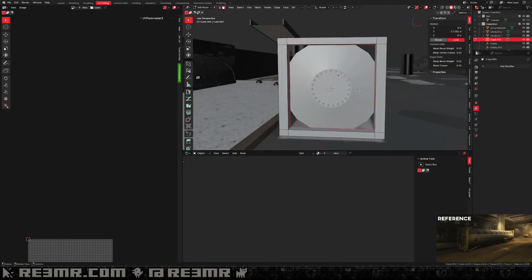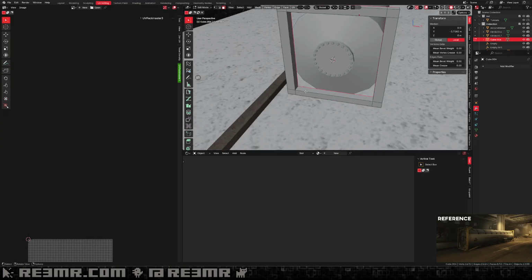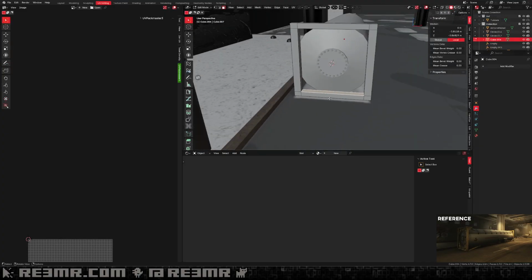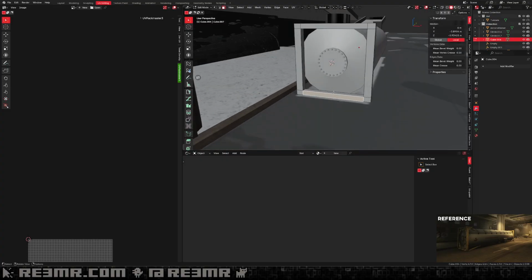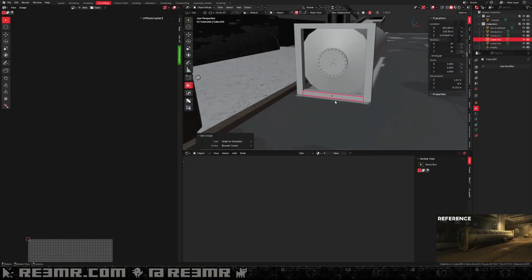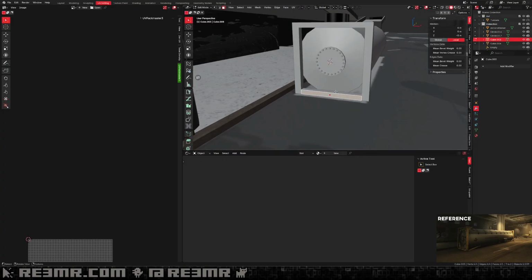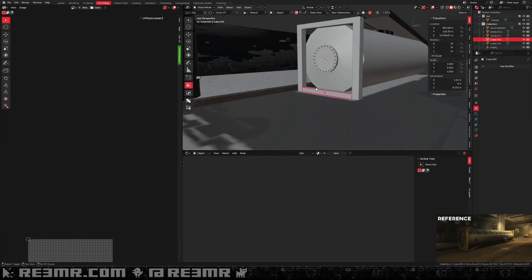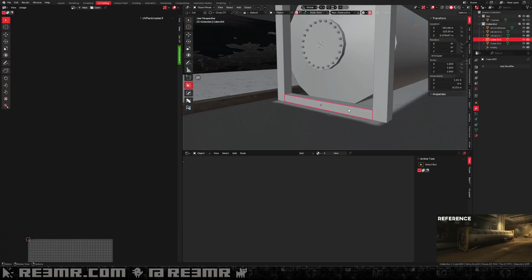Right, and then those supports on the inside. Just thinking about how I want to do that. I think I'm just going to grab this face here. And then after I highlight the face, I press 4, which is Smart Face in Machine Tools, and that just duplicates it out as a new object.